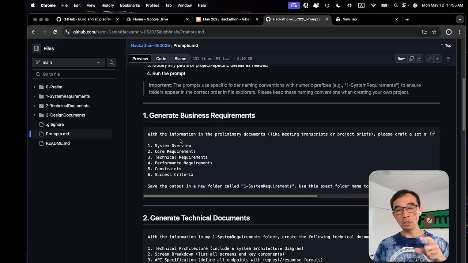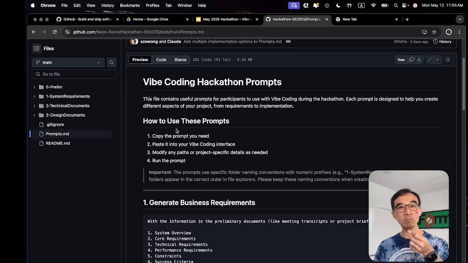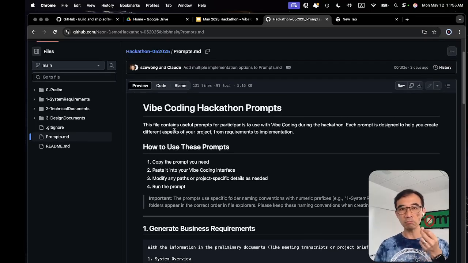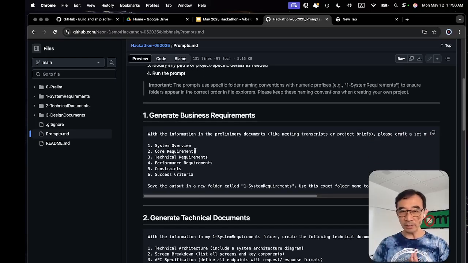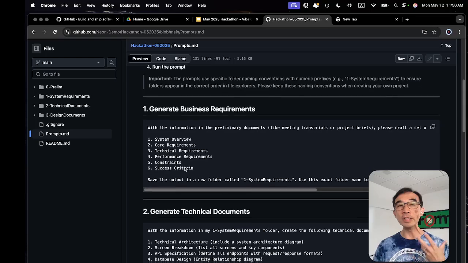So what I want to encourage all of you to think about is you start from preliminary business information, probably not so organized. From there, you ask AI to actually organize it. That is a very, very important step one. Organize it into core requirements, some technical requirements, what is needed.